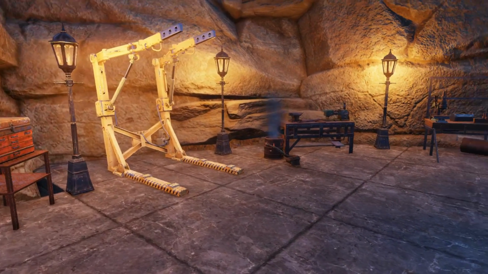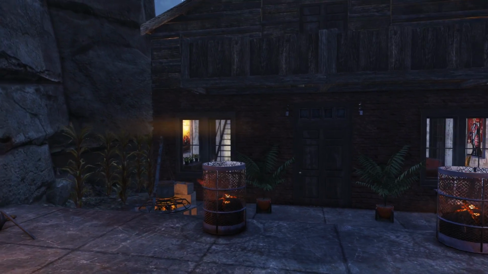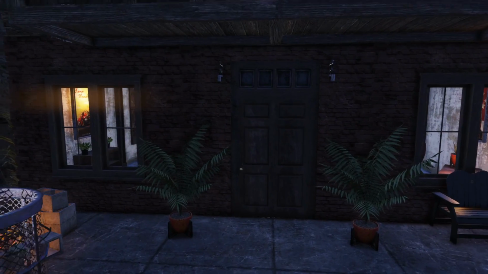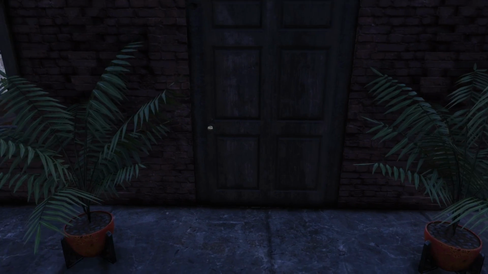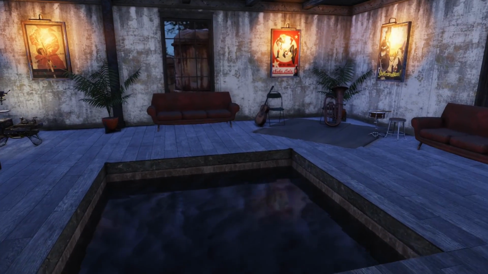Loving the atmosphere out here as well with the oil lamps. Using the rock face to enclose the area as well looks pretty good. You can jump straight down, but it's not advised unless you're in power armor. You won't die, but you will take unnecessary damage.